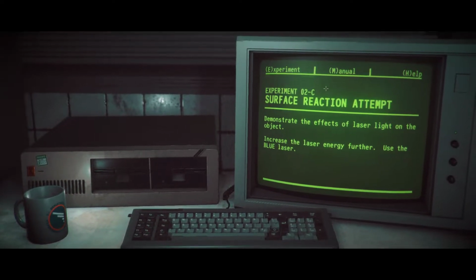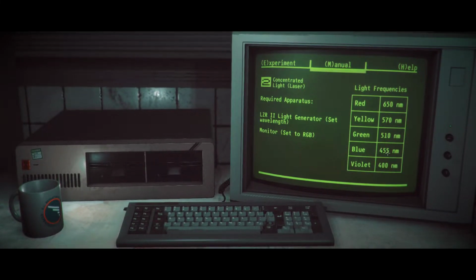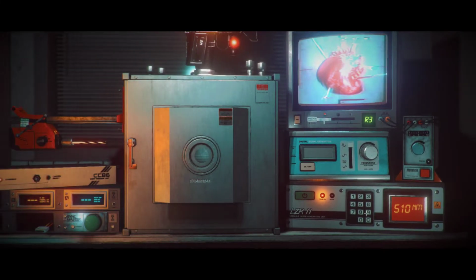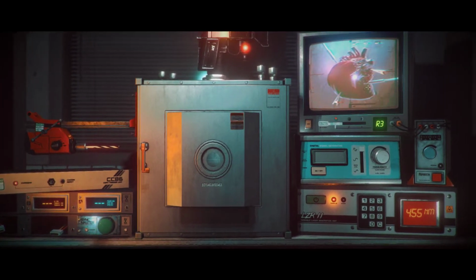Alright, so then look how many. It takes 455 to use the blue light, and so 455, and big green button.